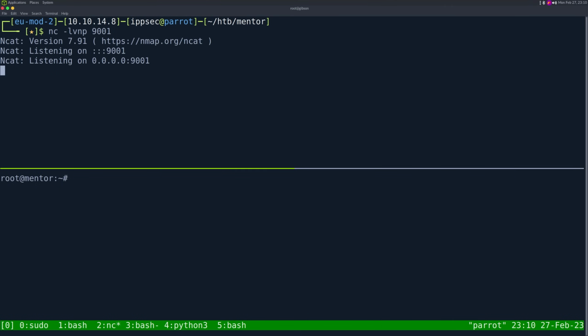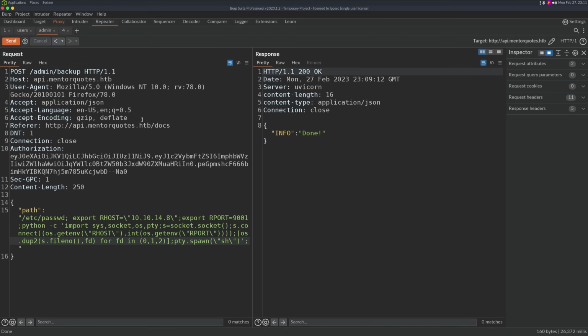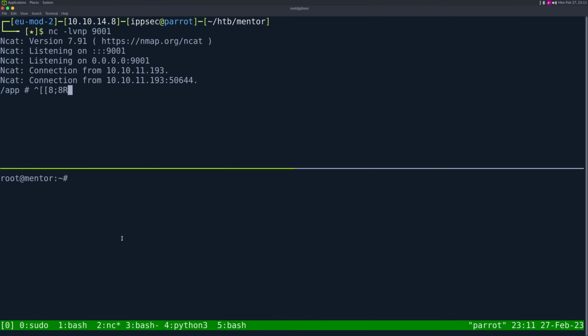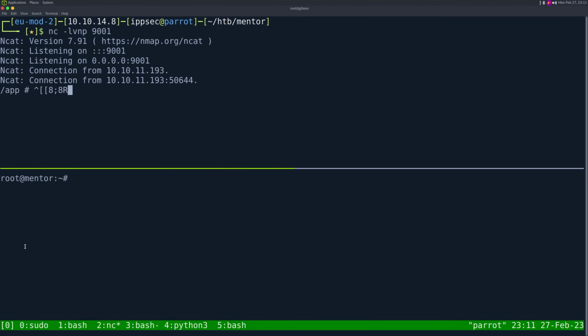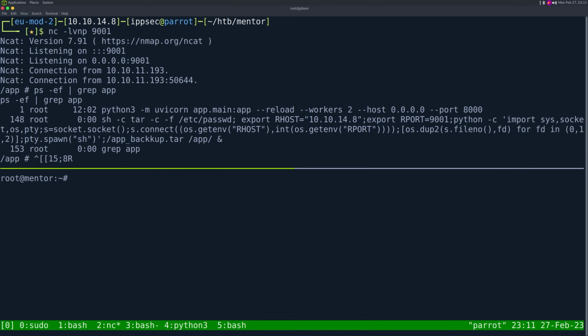What's going on? It's me from the future again, and I wanted to highlight this whole thing of the web server hanging because it is somewhat a common issue when attacking servers that are in development that don't have something proper like Nginx or Apache in front of it that do threading. So let's just show this real quick. We run this command, we get a shell, and nothing responds to us until this shell dies. And the whole reason that happens is if we look at ps -ef grep on, let's just do app, we can see this is the command that's running, and it's just got 2 workers assigned to it.